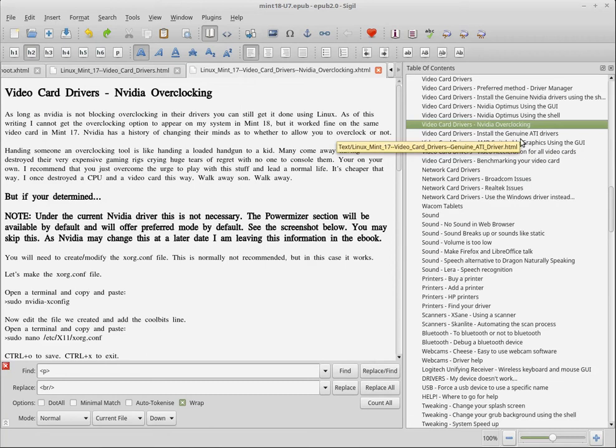I do my best with the ATI drivers. Right now ATI has gone full open source, and so I give my best advice on using AMD. Preferably just use the open source driver, whatever Linux Mint gives you from the install. I have a chapter on video card acceleration, covering exactly what packages you need to install if you want video acceleration. And that's pretty much necessary if you're playing any kind of movies or YouTube or any kind of movie player. You're going to want video card acceleration drivers installed.